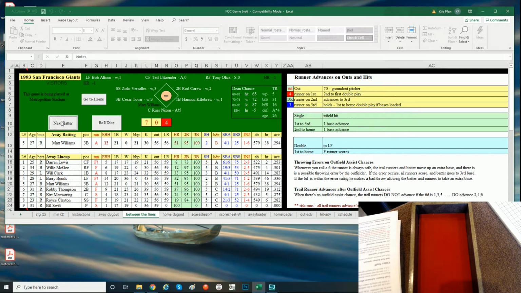93, so we're going to be checking defense again. It's going to be the first baseman. We're going to look to see his error rating. First baseman Harmon Killebrew is a 1. It is a 1, so that is going to be another error on the Twins. The 2nd error of the game, and it's a 1, so it's just a 1-base error.